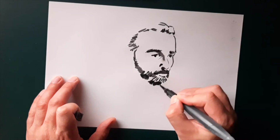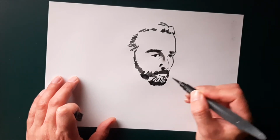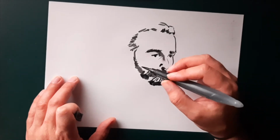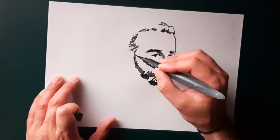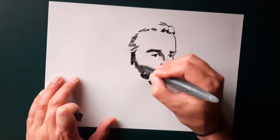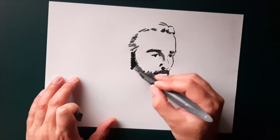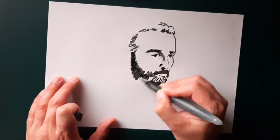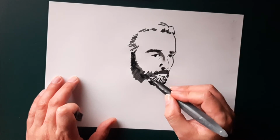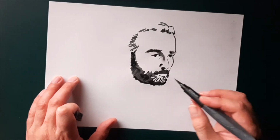So I thought if I show you in real time how I draw it, then you can see how long it takes for me to do a brush pen self-portrait. And it may feel like it's taking a while, but to be honest, it's not that long because you cover such great distance because of the brush being much fatter than a nib. So you can see all of this here may as well be a big fat marker pen because of the amount of space you can cover.